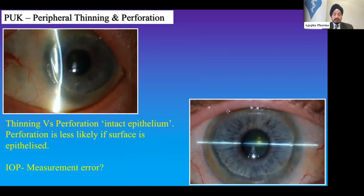The one thing you're left with is a very thin cornea, and you'll find this very often. The periphery is very thin, but it is epithelialized. Once it's epithelialized and there is no inflammation, the risk of perforation is very low. So that's one point I have observed, and I make it quite often. The other point I have observed, which is again very interesting, is that no matter how much the peripheral thinning, as you see over here, the vision remains particularly good. There is not that much irregular astigmatism. If the thinning comes centrally, then the astigmatism becomes manifest. But if it stays along the peripheral 1 to 1.5 millimeters of the circumference, the central cornea still remains stable.